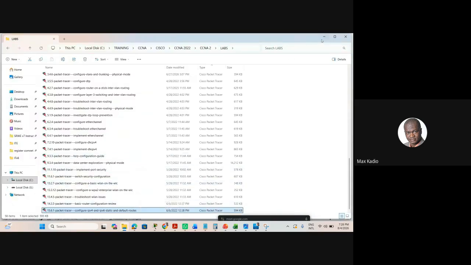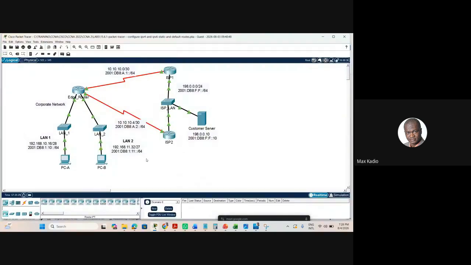Yeah, so we'll use that to practice. You have 3 routers: the edge router, where you have your normal company, your ISP one, another ISP, and a customer server. We have to add remote networks to all of them, IPv4 and IPv6.